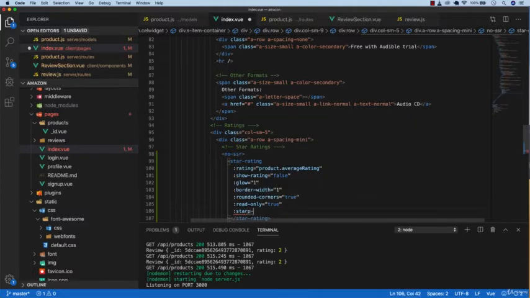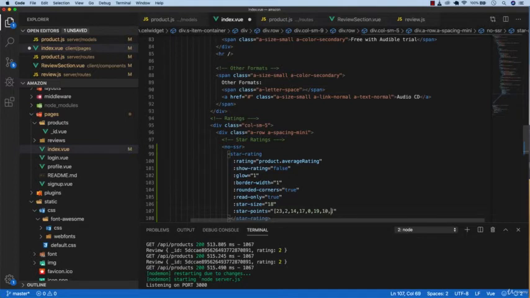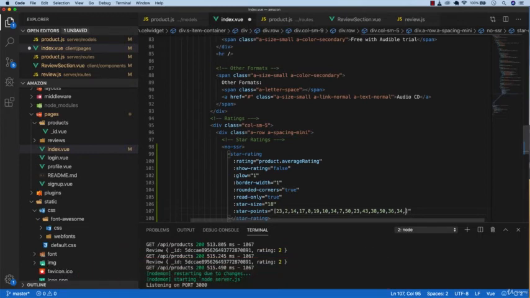And then star size will be 18, and then star points, make sure you follow this correctly, an array, which would be 23, 14, 17, 0, 19, 10, 34, 7, and then 50, 23, 43, 38, 50, 36, 34, 46, 19, 31, 17.